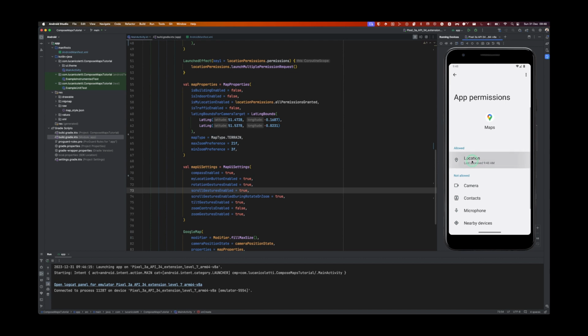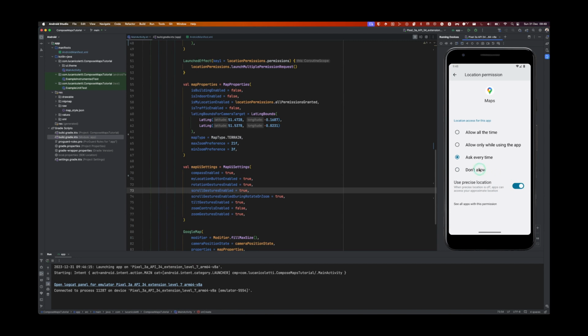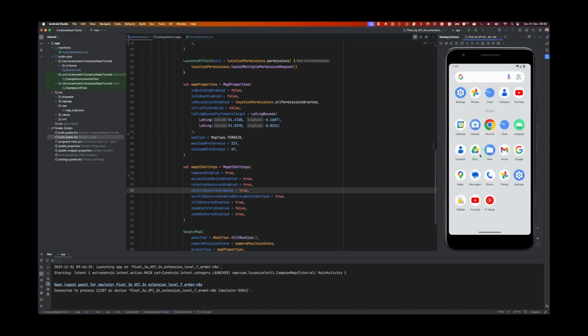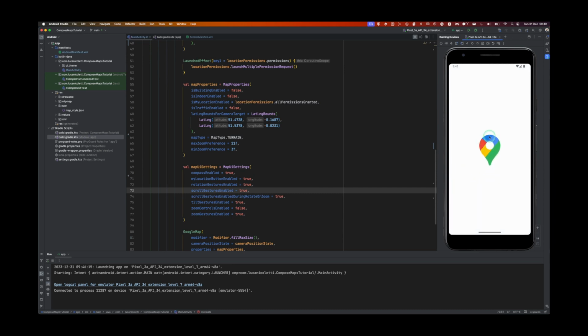So if we go into permission and go with ask every time, or actually don't allow, might be better. We close this and everything, and then we reopen Maps.